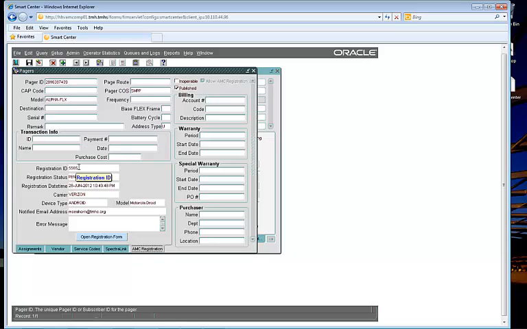It has a registration ID that's sent to the Amcom host services, and it's pending. It tells the actual time that it was sent out, and the type of phone. Once that person hits the registration on their phone, and I refresh the screen again, this will become complete. Of course, seeing that the registration has not been completed yet, we will have to wait for that to happen. But this covers sending out the registration to the smartphone.